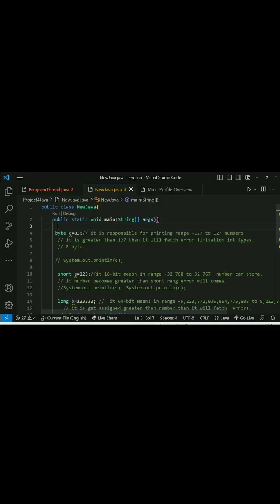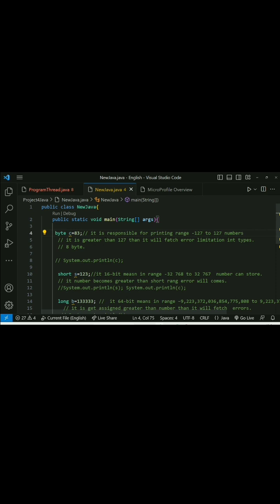I will take a byte. Byte is responsible for storing numbers from -127 to +127. It will store from this range to this range. If you provide a number less than -127 or greater than +127, then it will throw an error.